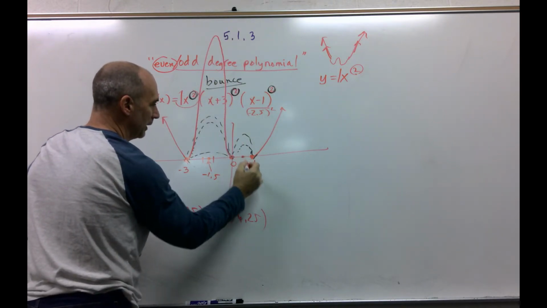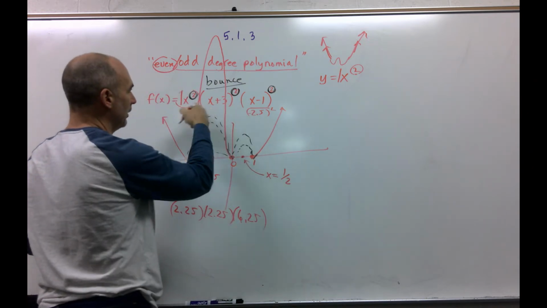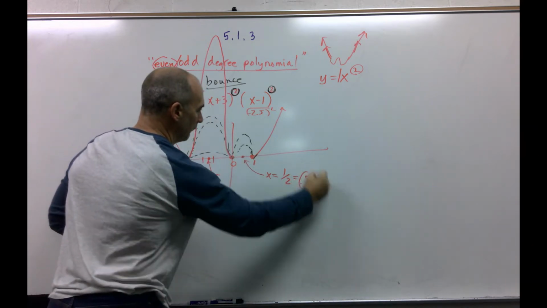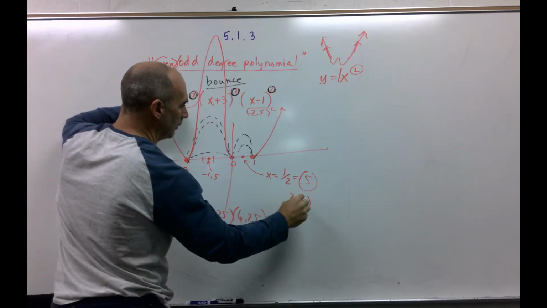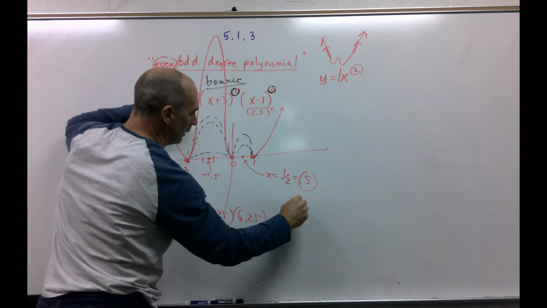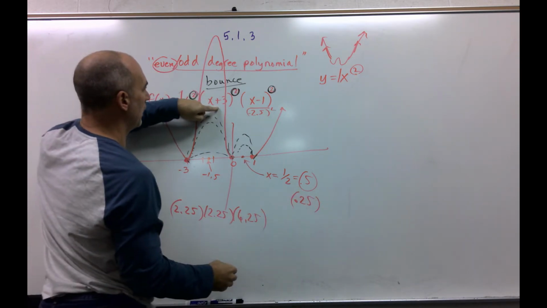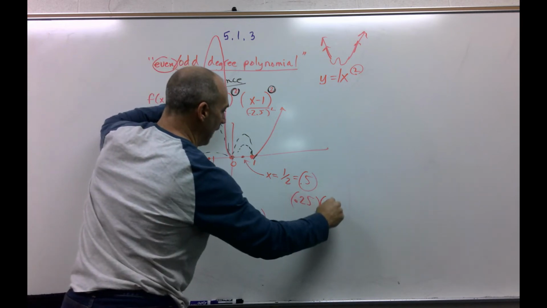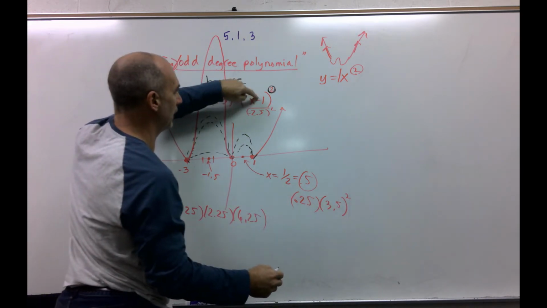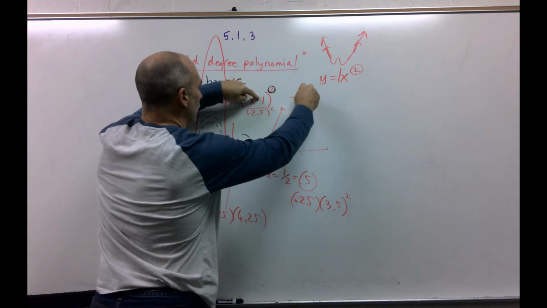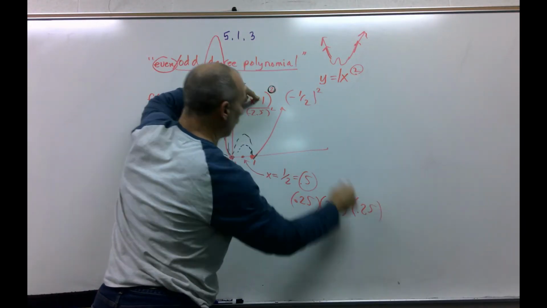I have to plug in, I have to let x equal 1/2 or 0.5, whatever's easier in your mind. I'll go with 0.5. Plug them in here. 0.5 times 0.5 is 2.5. Or excuse me, 1/2 times 1/2 is 0.25. And then 0.5 plus 3 is 3.5. I'll figure that out in a minute. Squared. And then 0.5 minus 1 is -1/2. Squared is another 0.25 or 1/4.